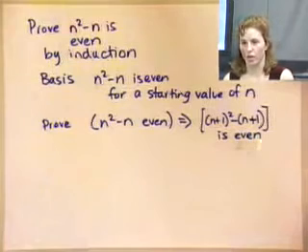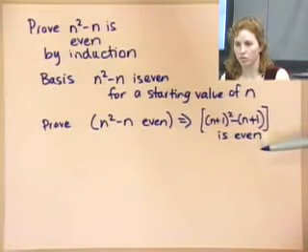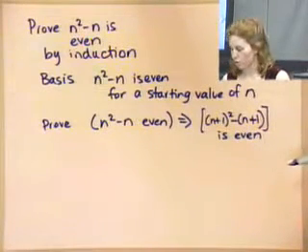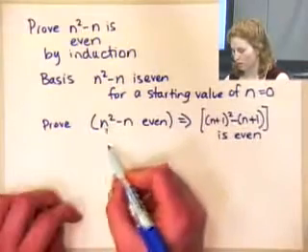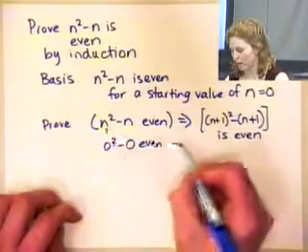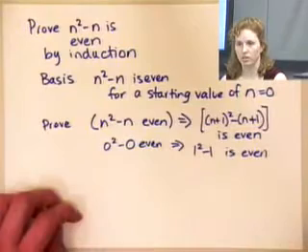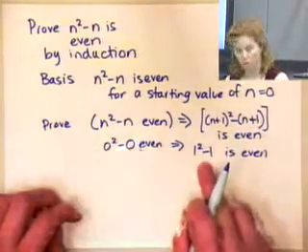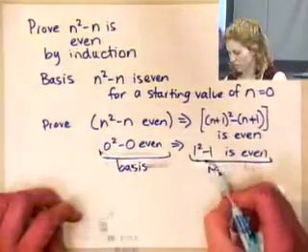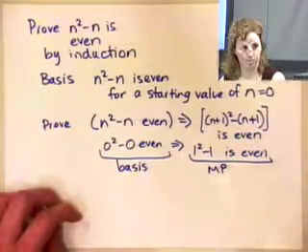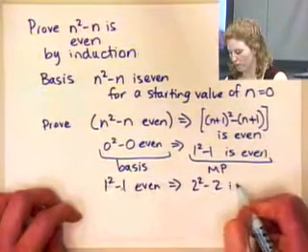Now, if it's true for the starting value, and this implication is true no matter what n is, then by modus ponens, it's going to be true for all of the integers. Right? So let's say starting value n equals 0. If I prove it for 0, then if 0 squared minus 0 is even, that means that 1 squared minus 1 is even, right? Just by plugging those in. And by modus ponens, since I know this side is true, I would know that is true. Because my basis will prove this, and modus ponens will give me this, since I know the implication is true. And that means that the next one's going to be true. 1 squared minus 1 is even is going to imply that 2 squared minus 2 is even.